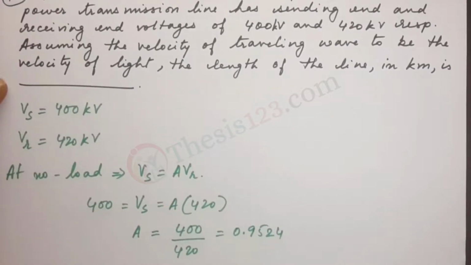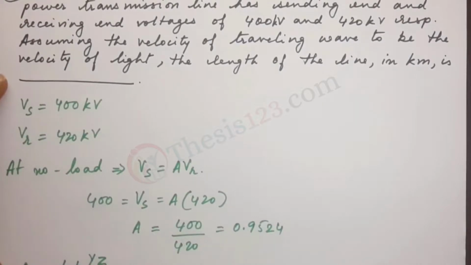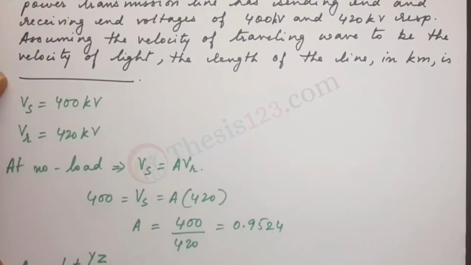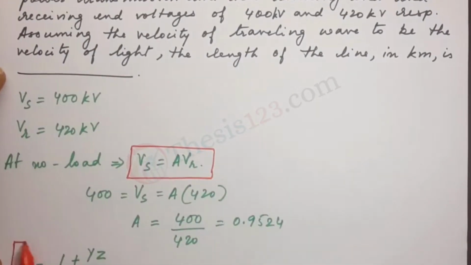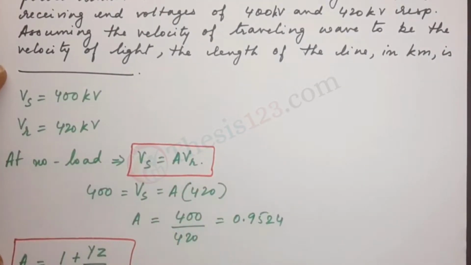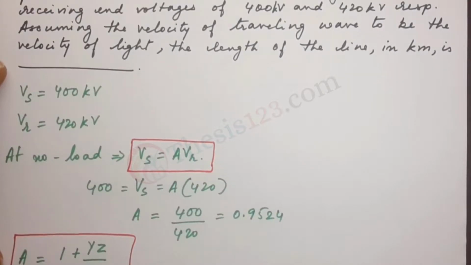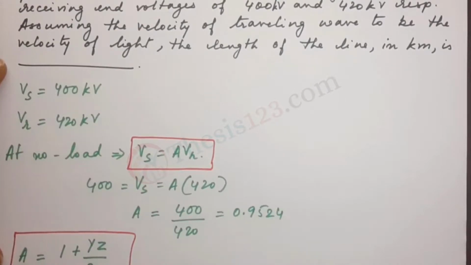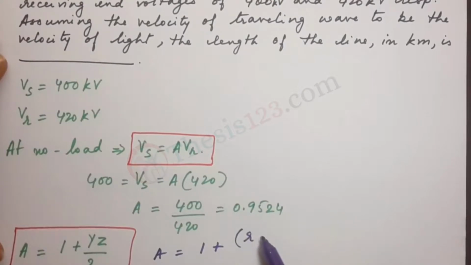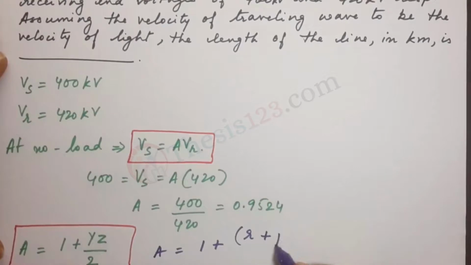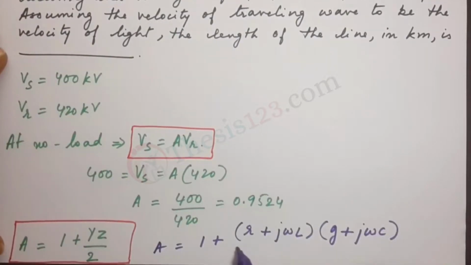So now we can write down the equation for A. When we are talking about no load condition and transmission line, A has a formula which is 1 plus yz divided by 2. The admittance times impedance divided by 2 plus 1 will give you what A is. So these are a few relations that are important and you will have to remember. So A is a constant with respect to the impedance and admittance. Right. Now the next step is to expand this in terms of inductance and capacitance. So A would be equal to 1 plus R plus j omega L into G plus j omega C divided by 2.